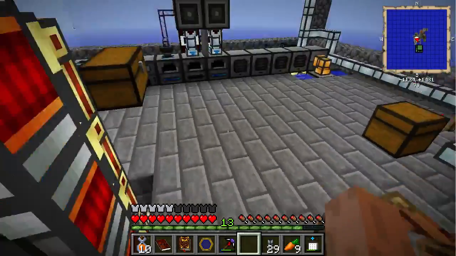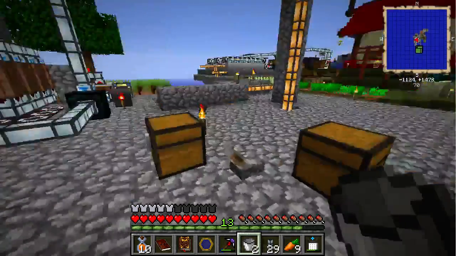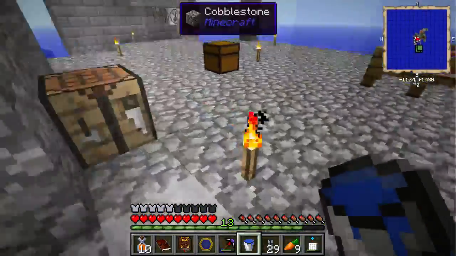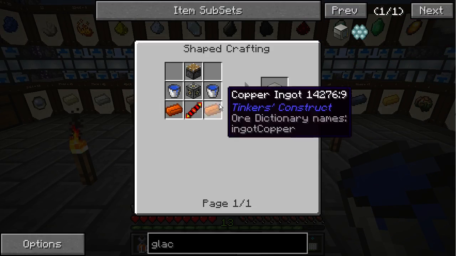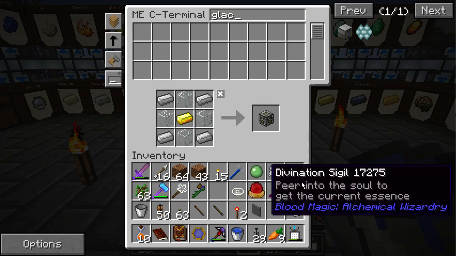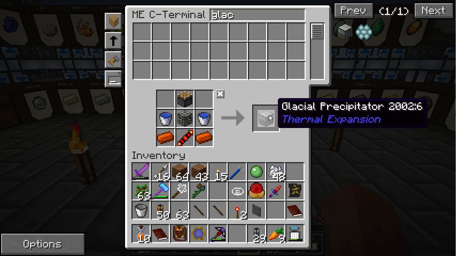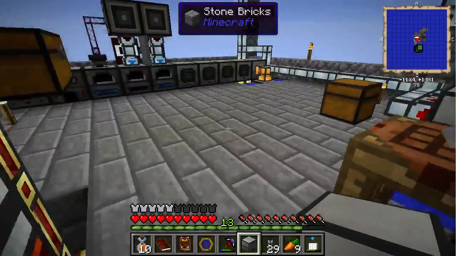Fluiduct and a glacial machine. Glacier. Needed two water buckets for that, right? For the ice machine. There we go. Glacier precipitator. There we go. Pistons. Yeah, and two buckets. There we go. Actually, we need redstone conduits as well.